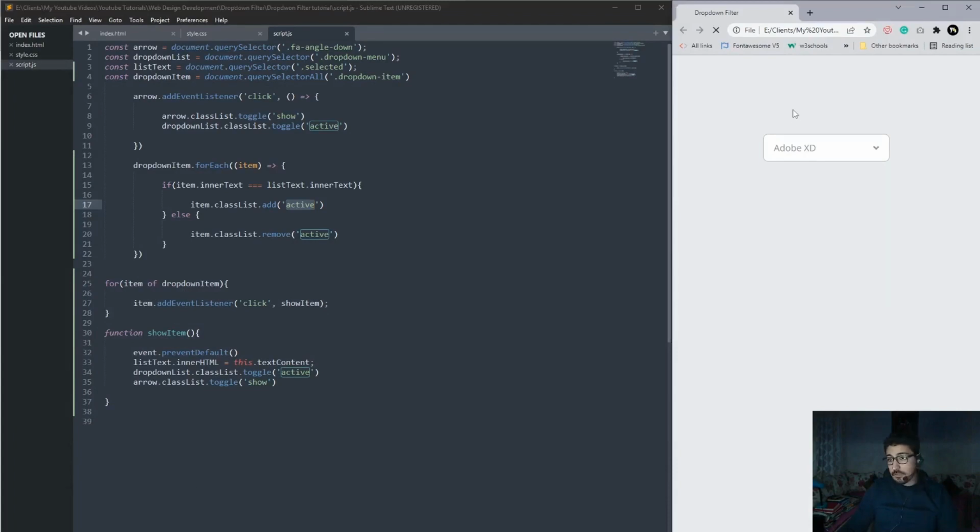Let's refresh our browser. You see that it's activated. So let's try something else. When I click on Sketch, I got Sketch here, and also there is something wrong.